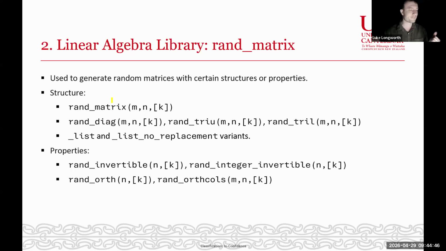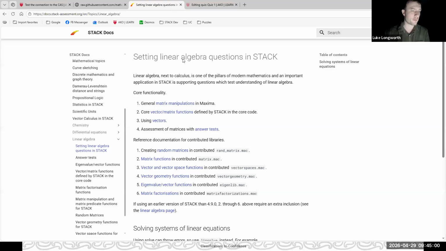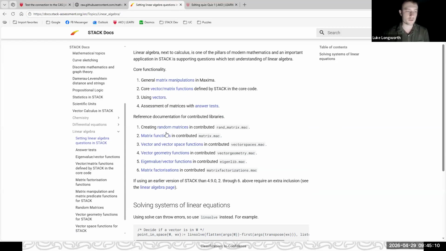I am a little not super happy that I'm jumping back and forth between the slideshow, right? Like on the slide right now, you can see all of the things that I'm going to talk about, but we're going to lose that in a moment. So it might be worth mentioning briefly that you can get all sorts of information in the documentation, probably not surprising. If you go to the topics linear algebra section of the documentation, then each of these files that I'm about to talk about has its own page that's linked here. So I'll be showing examples, but if you want to look at the gory detail, you can go and look at each of these pages here, and they will have that stuff there.